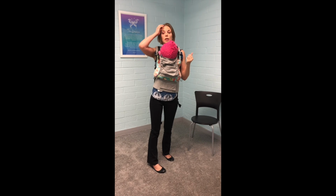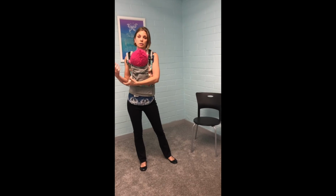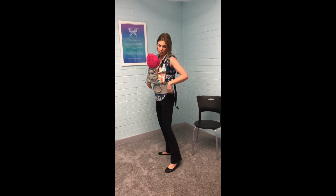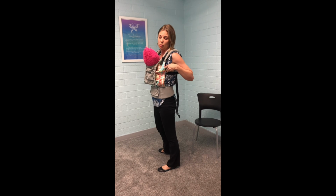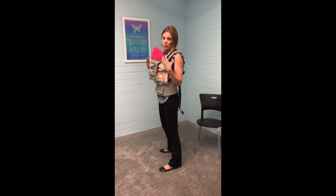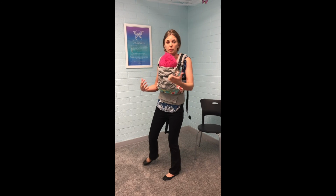So it still can be really helpful with toddlers, because that way we're not putting baby on her hip, because I would have been carrying her around for like an hour trying to get her to nap, which was not going to happen. So this way it's taking that off of my hips and loading it a little bit more evenly on my shoulders. So hopefully these tips help. Baby wearing was a huge help for me, just with keeping everything in alignment, and just finding a little bit easier way to hold baby without using my arms all the time and using my hips all the time.